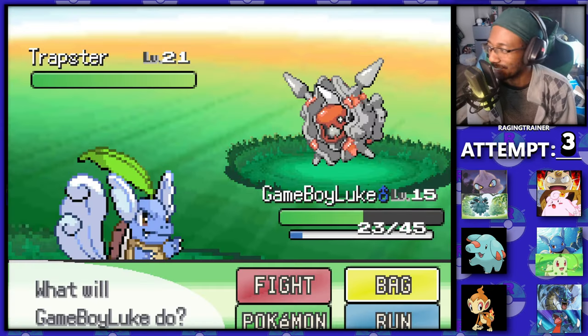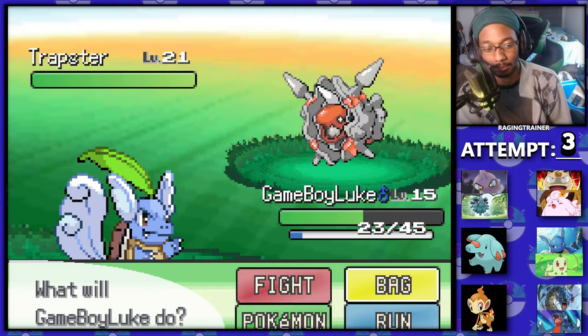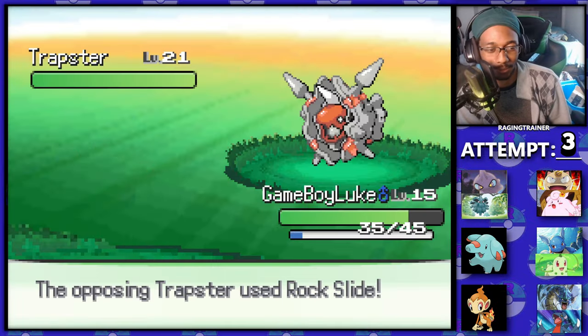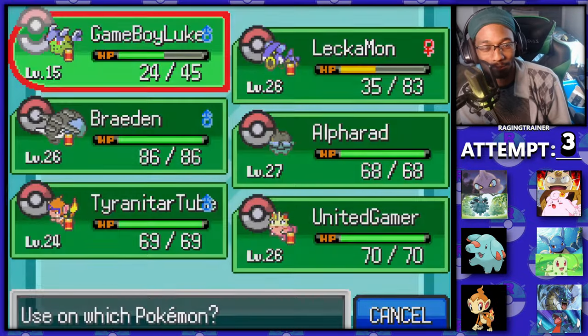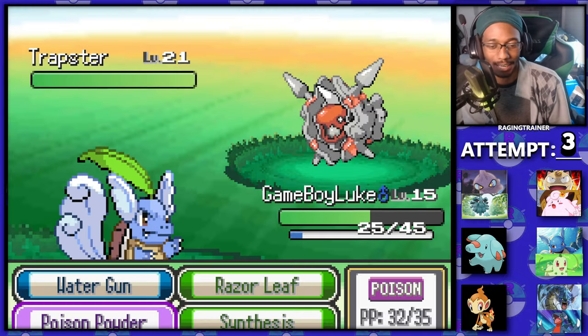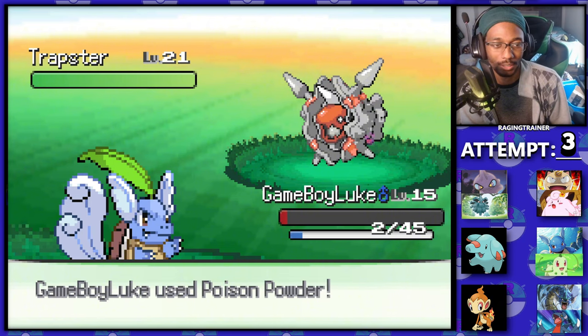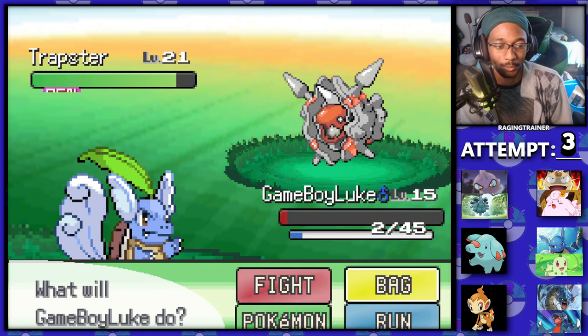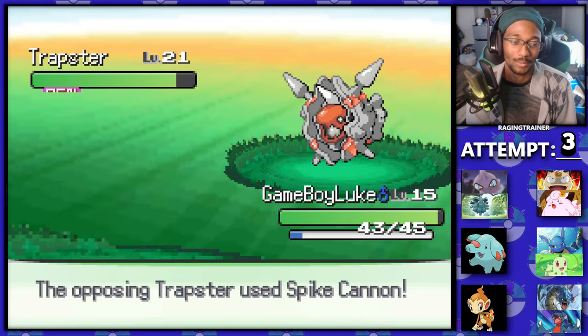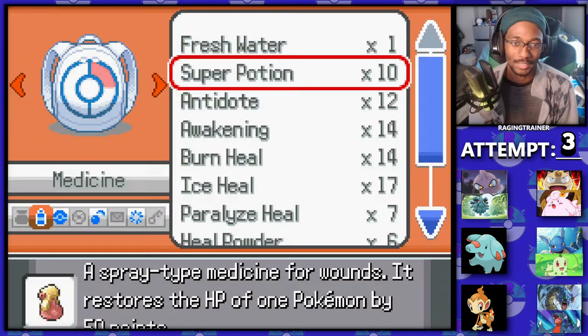Thank you, Kangas. Bro, I want y'all to know, this is my first battle in the training montage, right? Why are we stuck in this battle, getting rock-slided and healing the whole time, bro? I am not catching a break today. What is happening? Poison powder isn't working, and I'm about to die. We're about to lose Game Boy Luke, and he never even had a chance, bro.